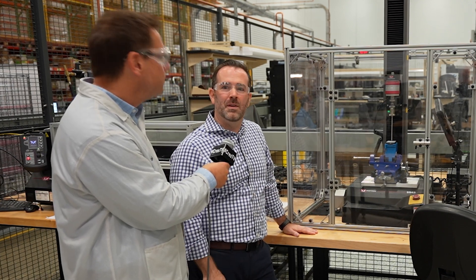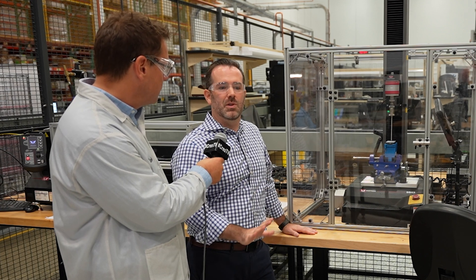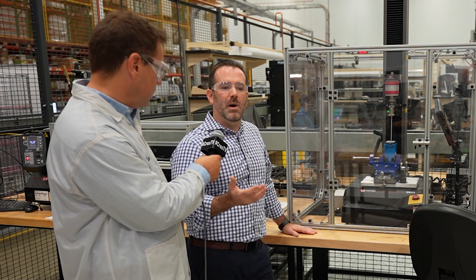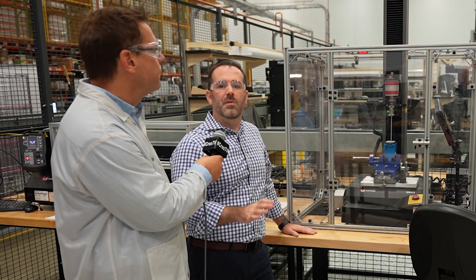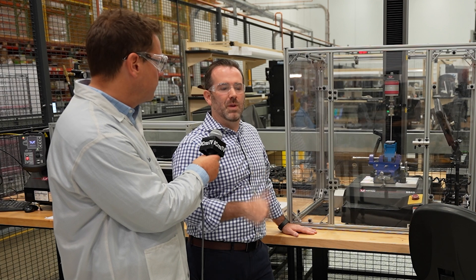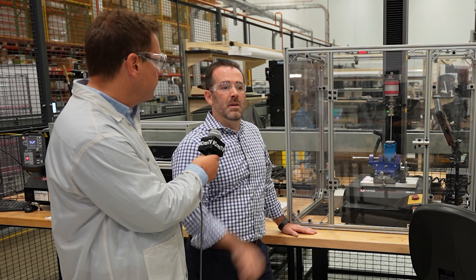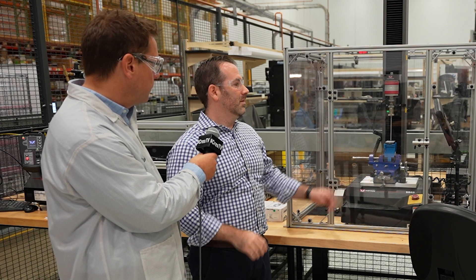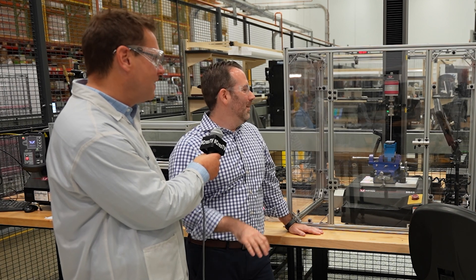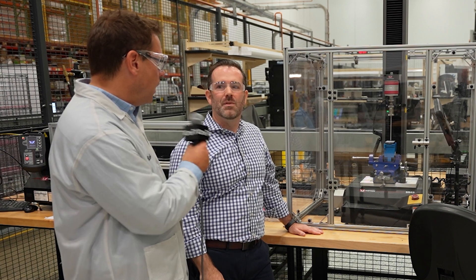It's not just keypads — we'll also put touchscreens on here. We do a variety of tests on our touchscreens: pushing tests to make sure there are no weird display artifacts if you apply a certain amount of pressure onto the screen, and pulling tests to make sure that the bond of the touchscreen to the housing is very strong. That's really why we need the shield here — you don't want that to pop in your face. We'll try to pull the screen off. A lot of different things we can do with this piece of equipment — it's very versatile.